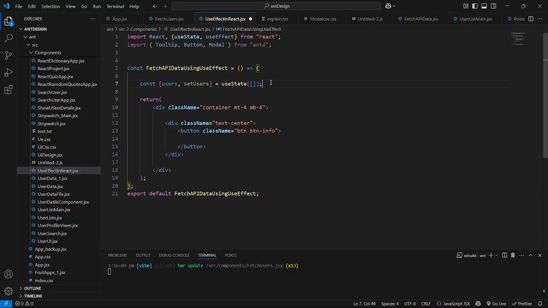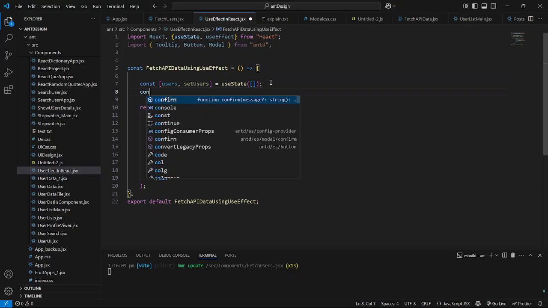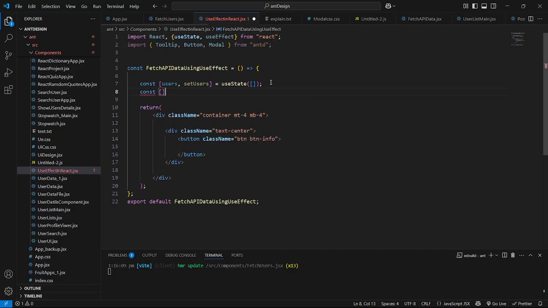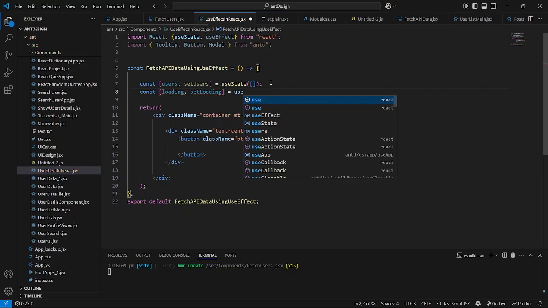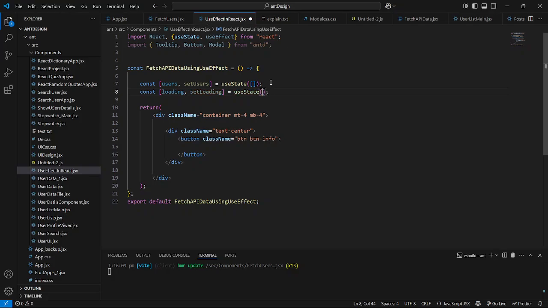Let me create another state variable. I'll say loading and set loading, the state updater function, of course from useState. As of now, give loading as true, so by default it should be true.